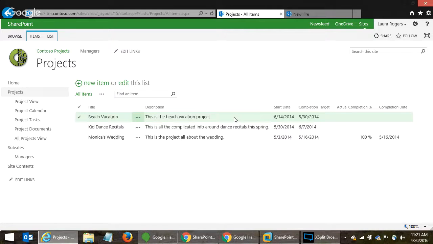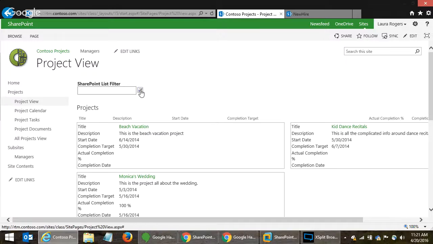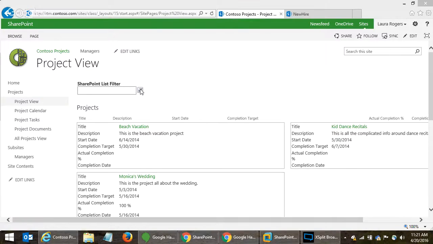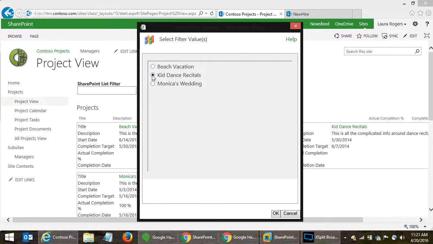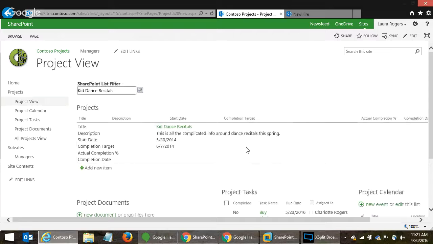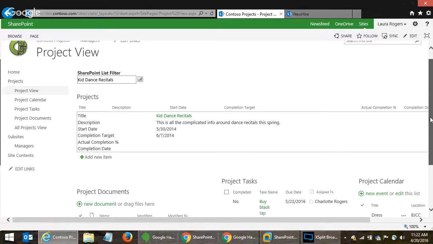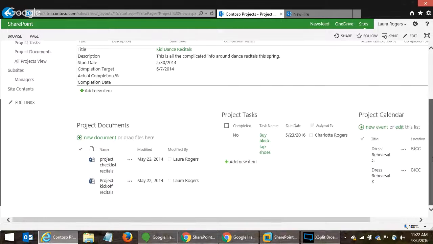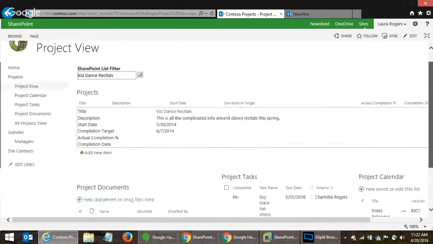So one thing that I could do, without using query strings, is there's another filter Webpart, the SharePoint list filter, that I create connections to just like I showed you with the query string Webpart connection. But I just put the SharePoint list filter that lets me pick an item from a list and then interactively see all the things that are related to it.